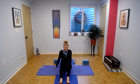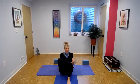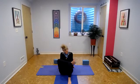And then switching sides. So we'll cross this left ankle over the right knee. And then I'll bend my knee and scoot my body forward, keeping the foot flexed, that toe pulling back towards the knee, and my heart lifted. So I'm pushing into the hands, lifting myself up. Find your breath. Maybe you bring some movement into the head and neck again.